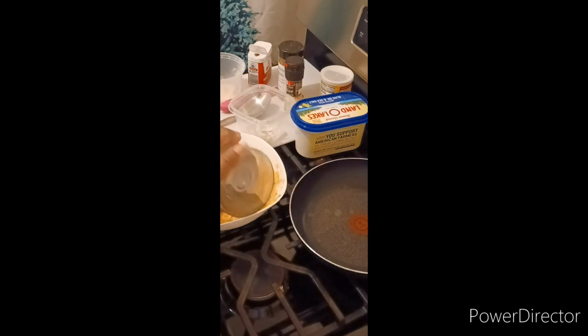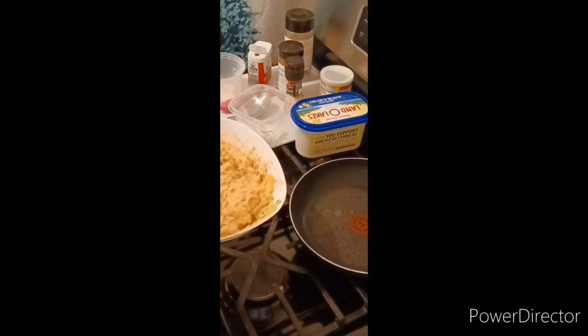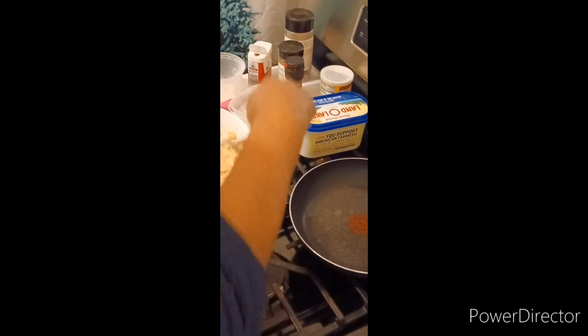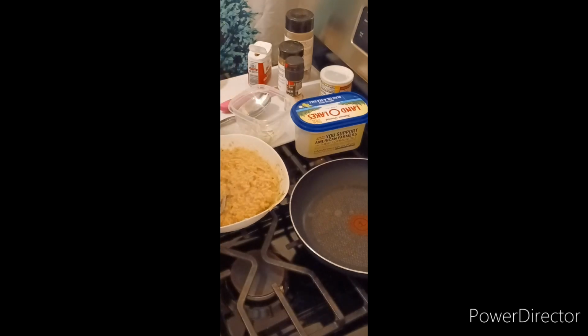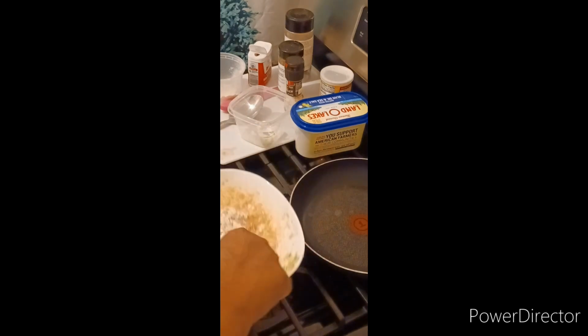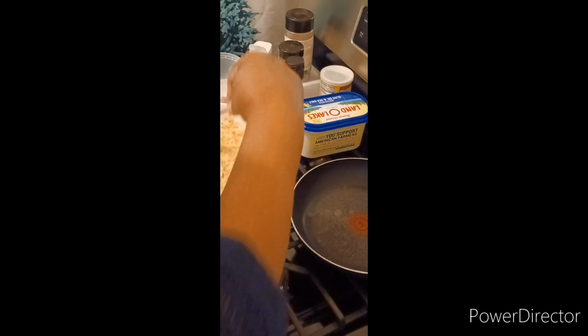I'm adding a little bit of oregano. About a third of a teaspoon. Just smelling it to see if it smells good, because I really don't want to taste this raw potato mix. And I'm gonna add about, I think we're getting there in flour. I think it's got enough flour now.